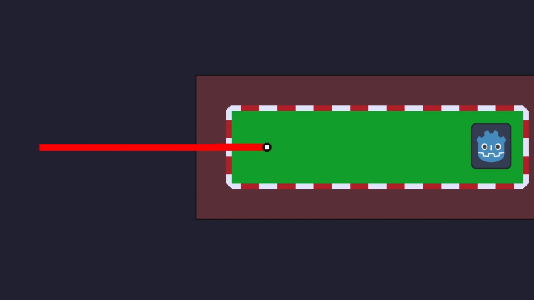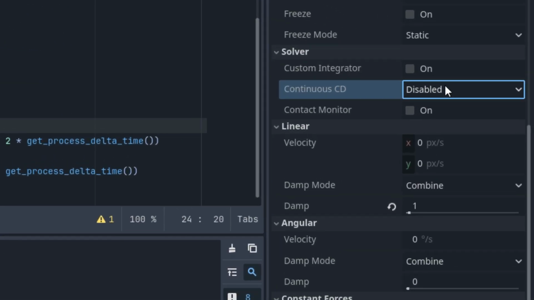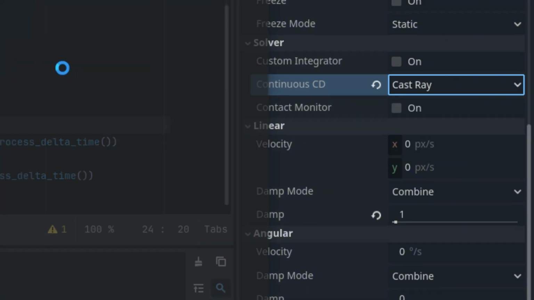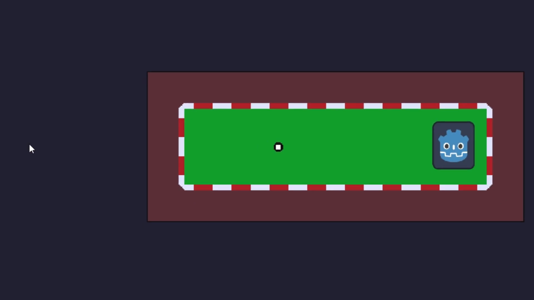Fairly early, I encountered my first bug, which was, if the ball is moving too fast, it can actually clip through walls. This happens because the game runs in frames. The collision can only happen once every frame, and if the ball is moving too fast, the frame at which the ball collides with the wall doesn't actually exist. We can fix this by enabling continuous collision, which will fix our issues by comparing the ball's location in this current frame and the previous, and then checking for any hits.